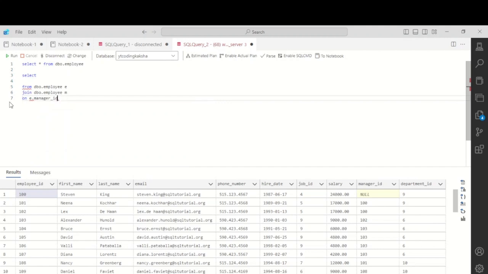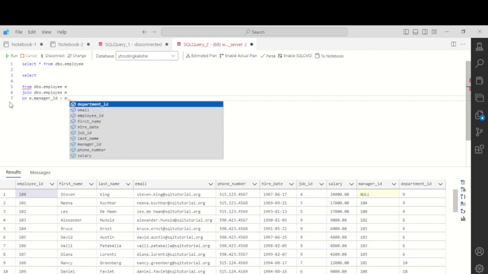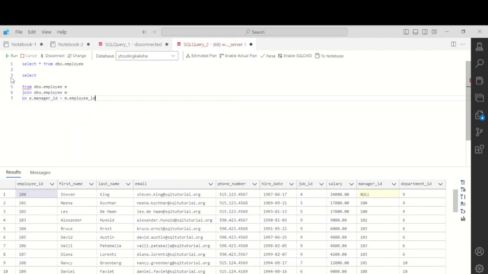We will consider the employee's manager ID. We will join Nina's manager ID with the manager's employee ID. So what will be equal is m dot employee ID.